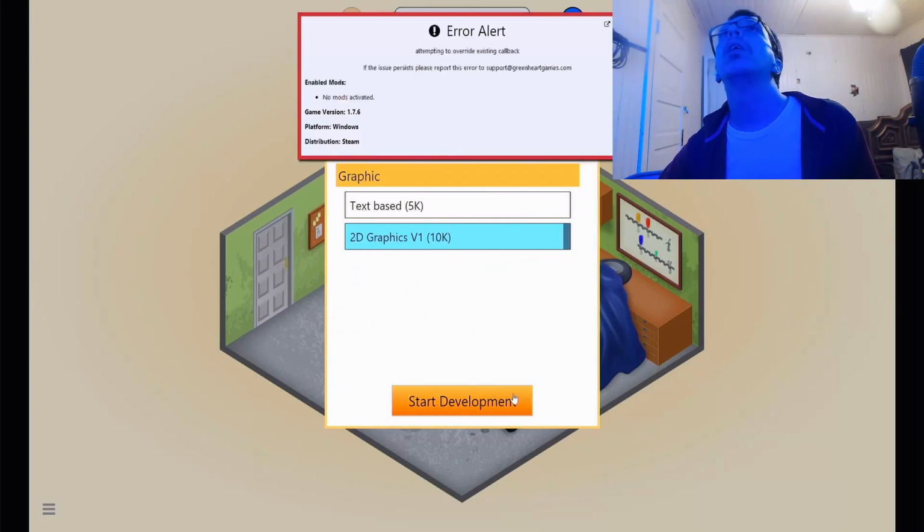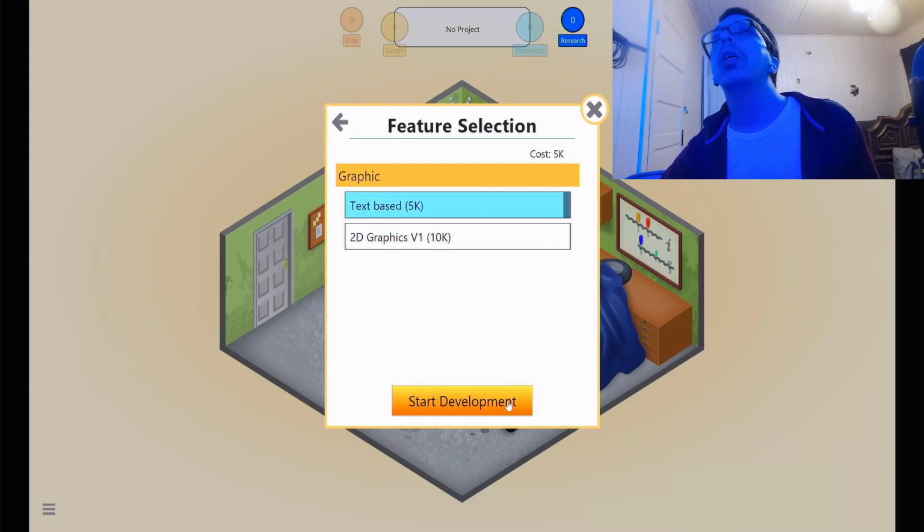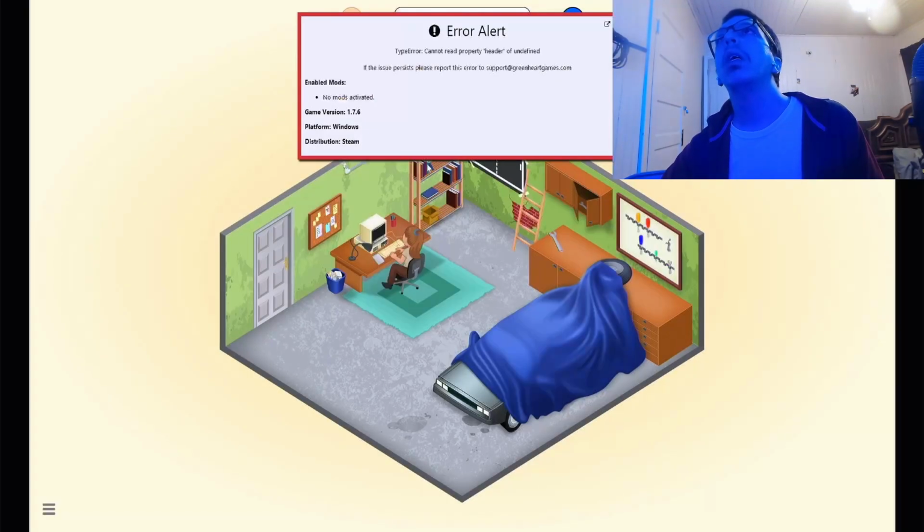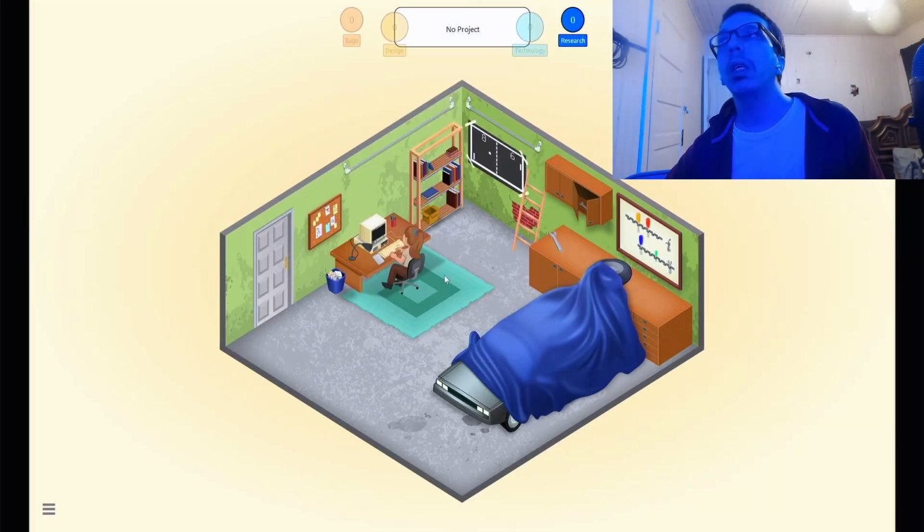Okay, I guess I'll go with this. Maybe we'll go with this one? Well, you know what? Today this game's just not working. I don't know what's going on. Wait, I think I know what it might be. Let's see if this keeps on. No, we can't do nothing else. What's going on with the mouse? Now the mouse is not working? This must be having some type of issue with my computer.